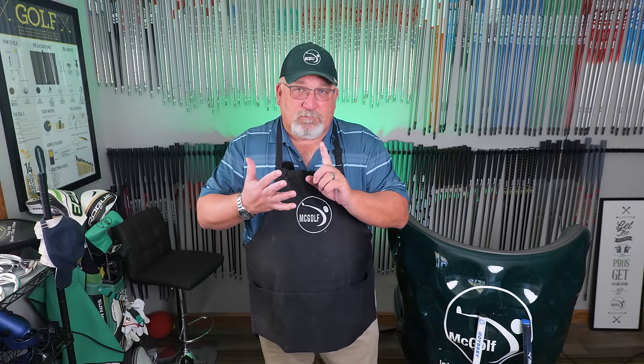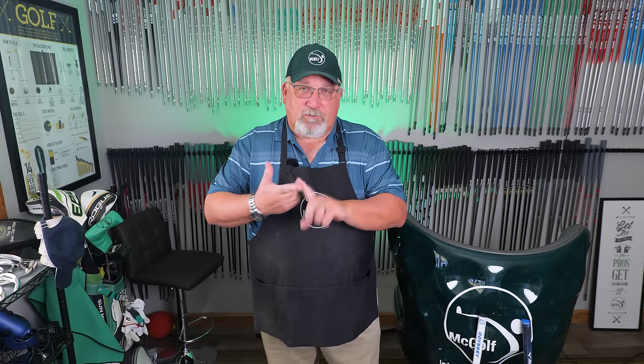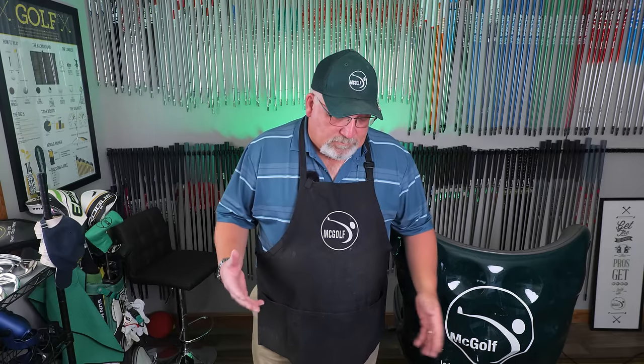Okay, now we've got the style. We've got the necks, we've got the grips, we've got how they putt, we know the loft, length, and lie, and the last bit of this. The last couple here now are how you release the golf club. How you release the golf club is related to two things, the shaft and the weight of the club, all right? In almost every one of these putters, they all now have weights on the bottom of the putter. We can thank Scotty Cameron for that one.